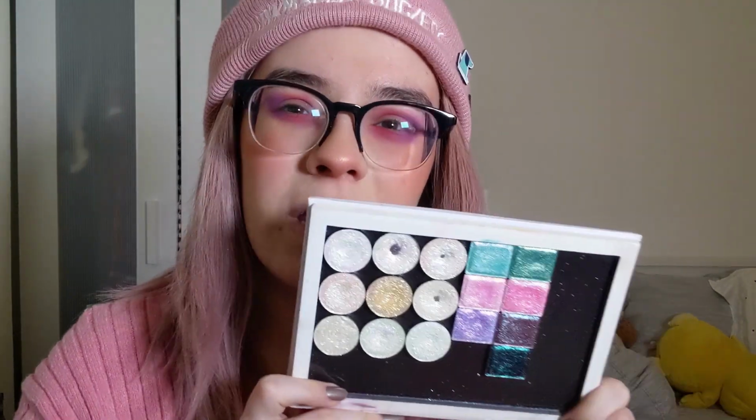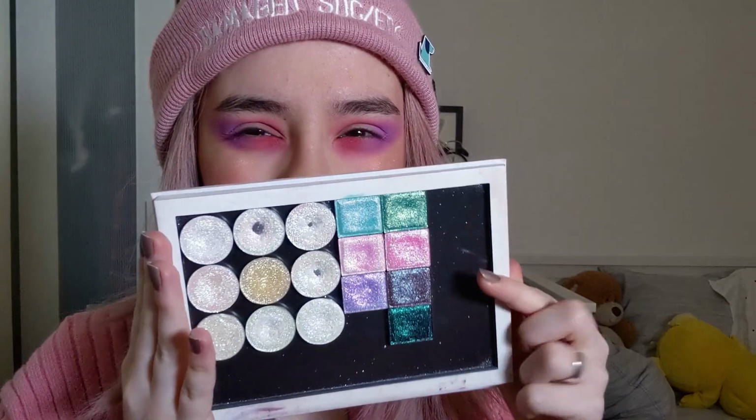And I'm thinking maybe using one of these Clionadh shadows on my lid, maybe the shade Sunbeam right here, or Glazed. I'm not too sure. What's the vibe I'm going for? I think on my lid I'm going to use this shade from Clionadh right here. This is the shade Kaleidoscope. It is gorgeous. It is so cute.